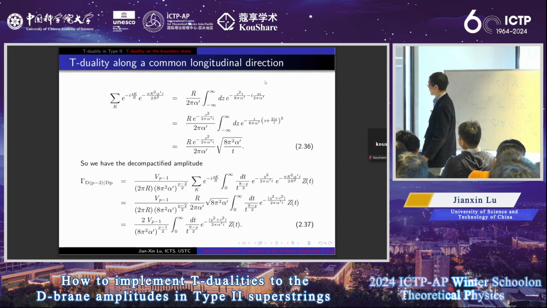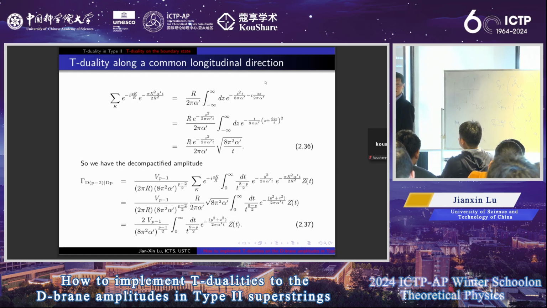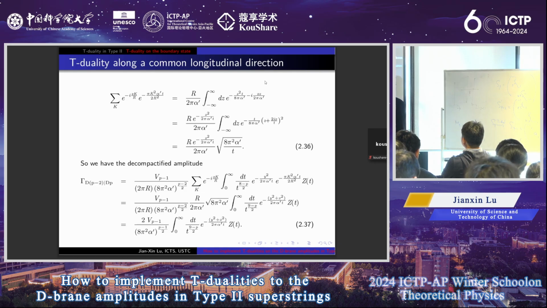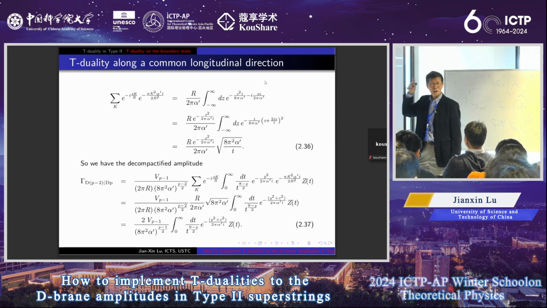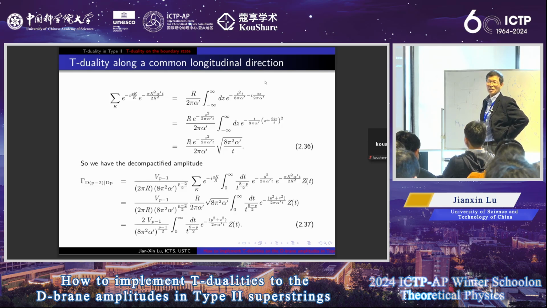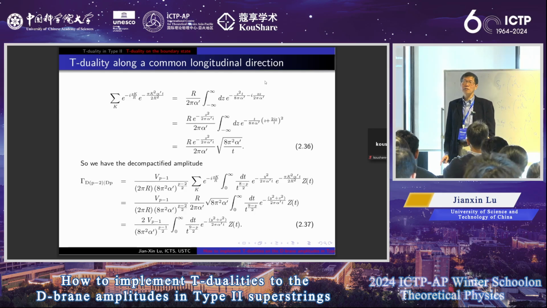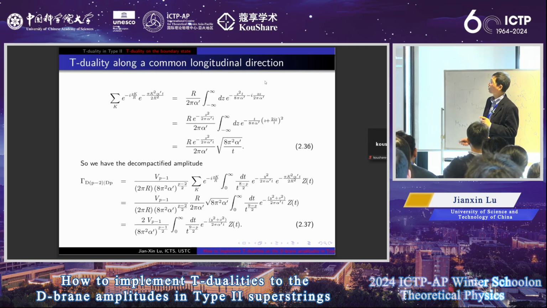The only thing to interpret here is that this y squared is in the 8 minus p directions. The reason I leave the x is that it is along the relevant coordinates between the Dp minus 2 and Dp, so this is along the compacted direction. This is arbitrary. So you end up with the y I used in the non-compact case, which is in the 9 minus p directions, the transverse coordinates in the non-compact directions. By doing this, I repeated exactly the formula I gave earlier for the non-compactified case between a Dp and a Dp minus 2. So this gives an indirect check that the formula I got is most likely correct. It should be correct.